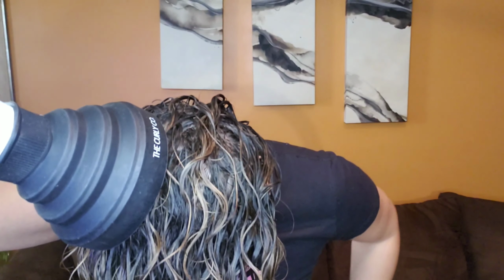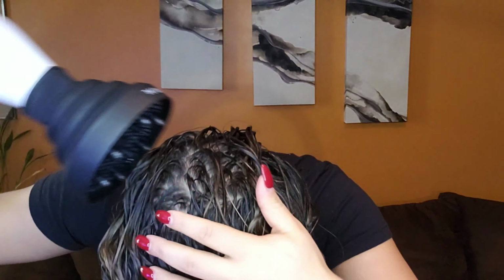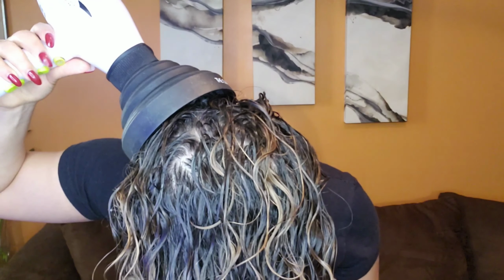Next, it's time to diffuse. Here, I use a Diva Curl Dryer, which is thebomb.com. And I like to use the Curly Co. attachment. The Curly Co. attachment is super affordable and it's collapsible, which makes it super easy to store. While diffusing, I usually try to avoid touching my hair as much as possible to avoid frizz and to just help maintain some definition.